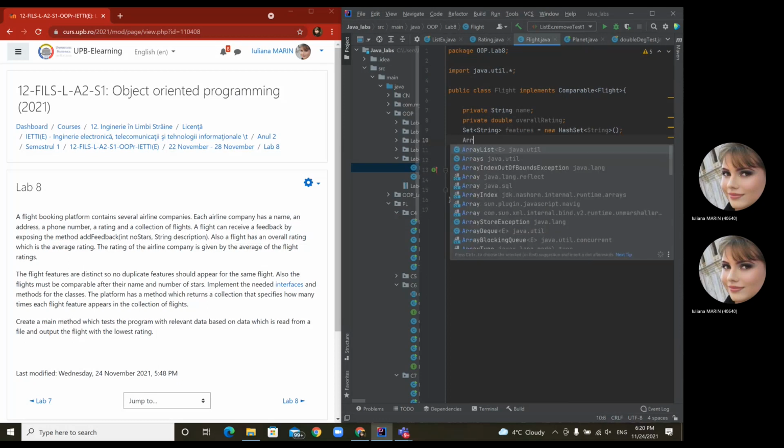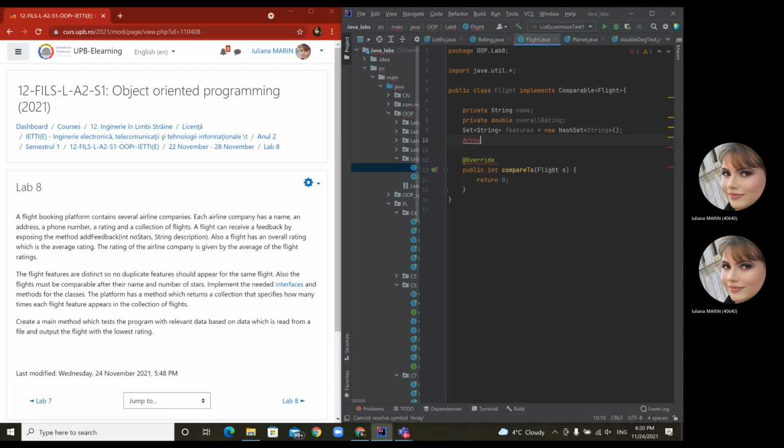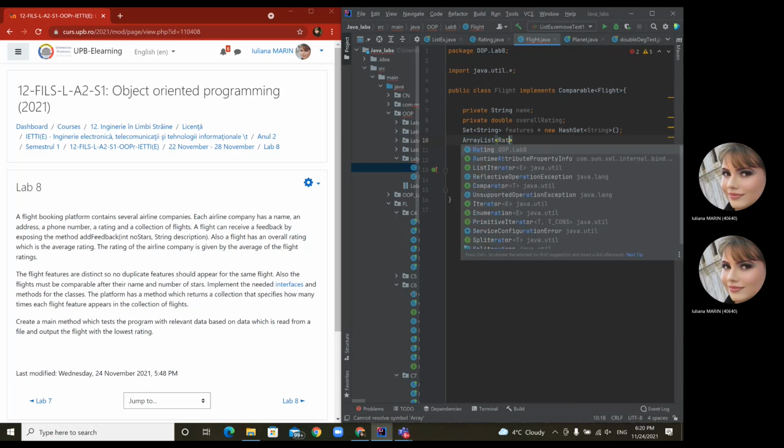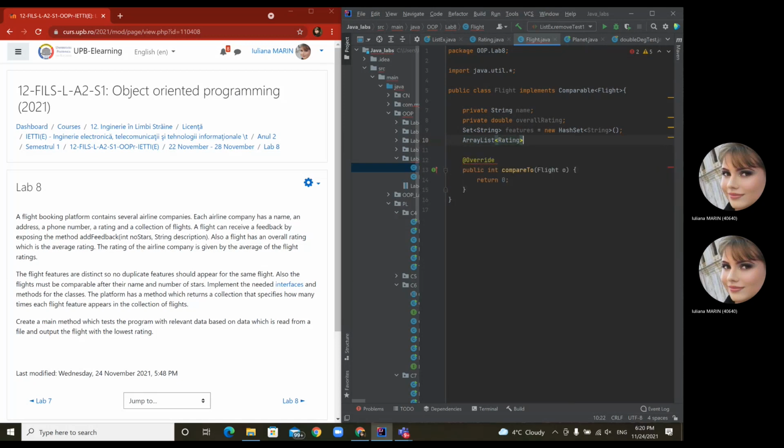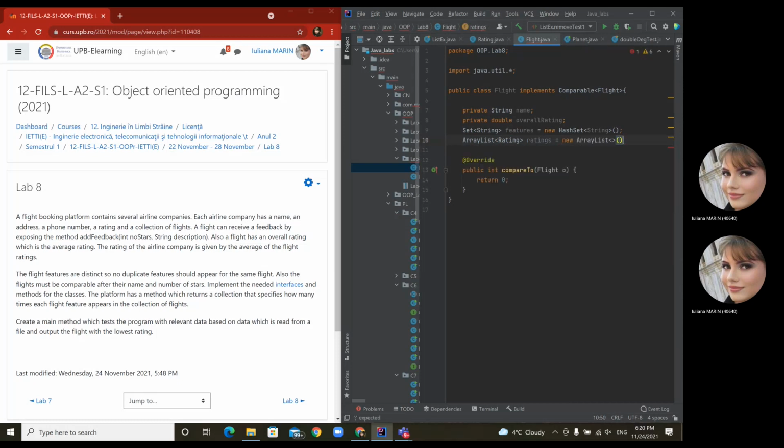Then for it, we also have an ArrayList for all the ratings. Okay, and this one can have duplicates, so this is why we have an ArrayList. All right, and we have it over here.